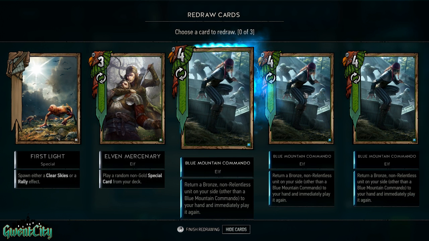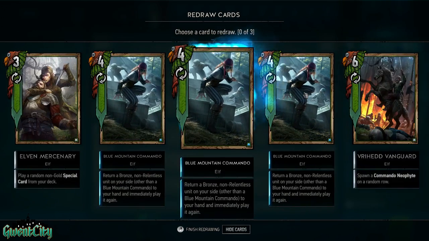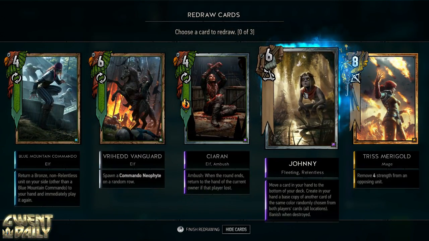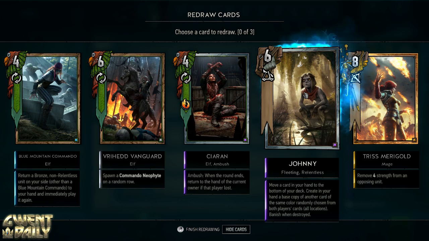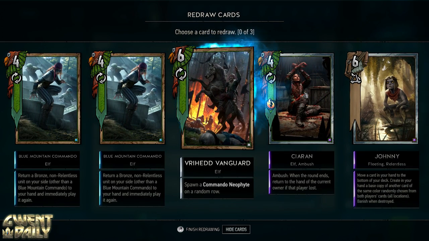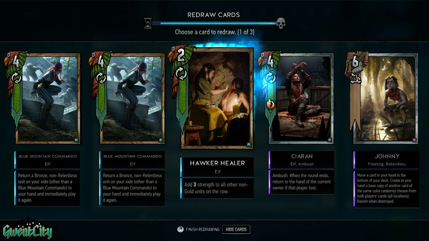So here, go back and forth a few times. Okay, so you got first lights. What have we got on the other end? And it's Hensel, right? Okay, so the first mulligan here is gonna be Vanguard, and you're doing this for blacklist reasons. You don't need Vanguard against Hensel, and you want to blacklist 2 bronzes. So you kick Vanguard and then kick the 2 first lights.